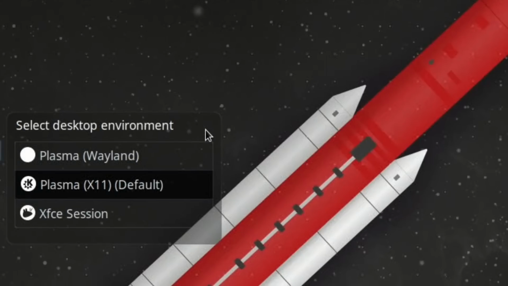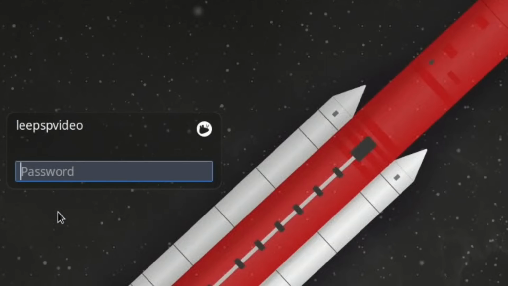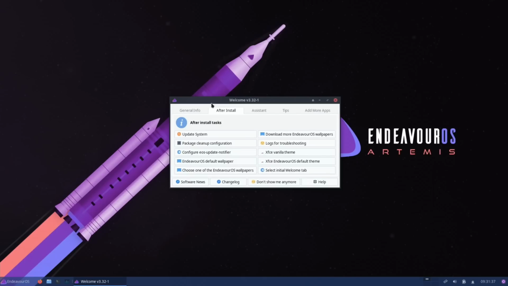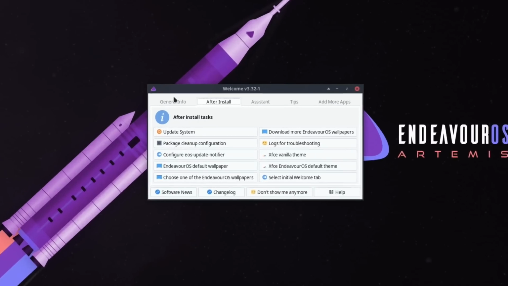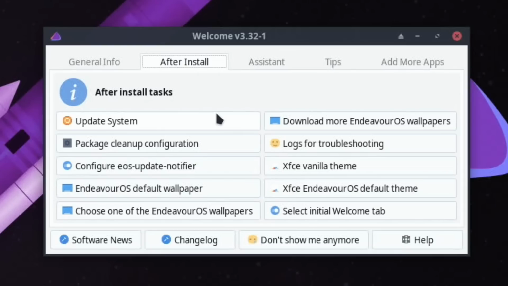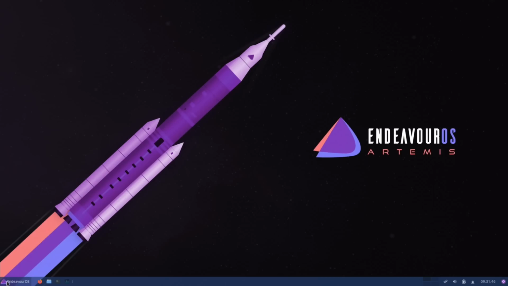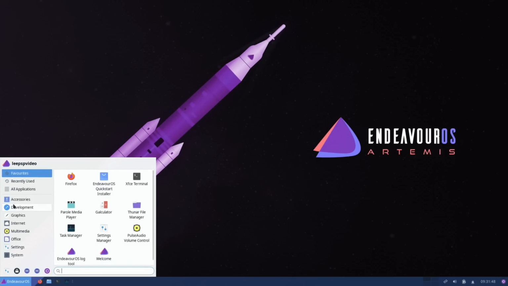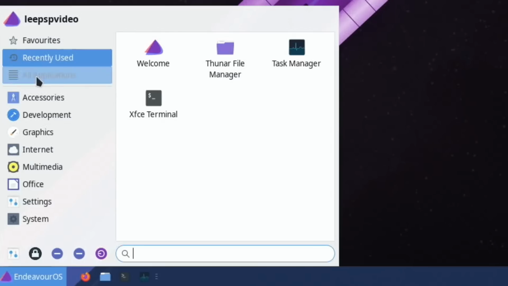So if I click on here, maybe. Oh, look, so we've got Plasma on Wayland. It was on Plasma X11 then, but we've also got XFCE as well. So let's pop my password in. We get a different welcome screen, more relating to XFCE. And yeah, I like the way they've implemented that. So we pop down to the bottom here. Obviously, all the apps and everything are going to be the same, but it just presents it in a different way, really.